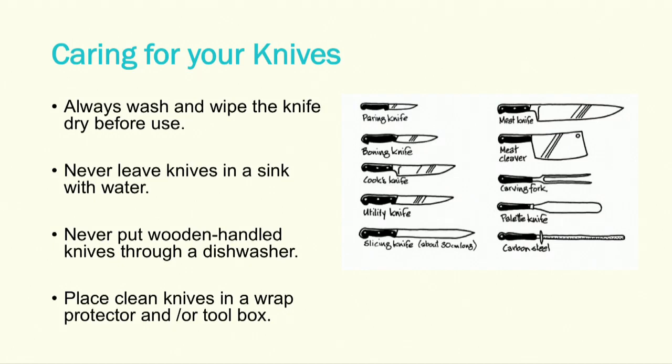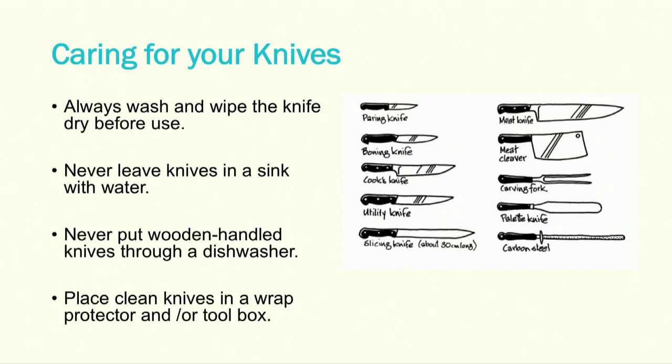And I think we're just about done. And once again, caring for your knives. Make sure you don't put them through dishwashers. Don't leave them in sinks. Make sure they're wrapped. Does everyone understand that when you carry your knife kits around, it's actually illegal to have them unlocked? So you must have a padlock on them. You shouldn't pull them out. I'm sure your teacher's probably told you that when you've gone out on work placement.